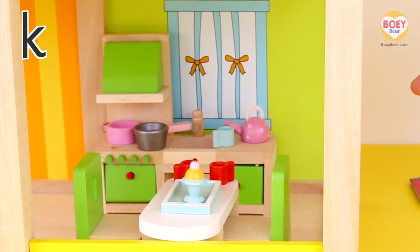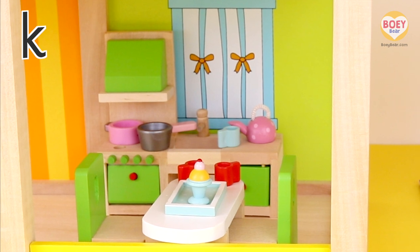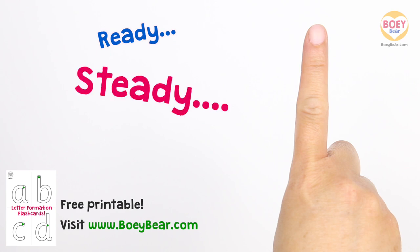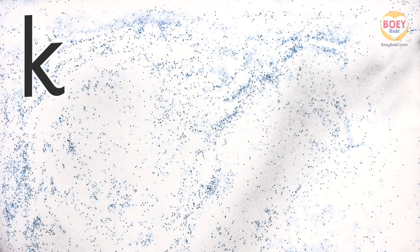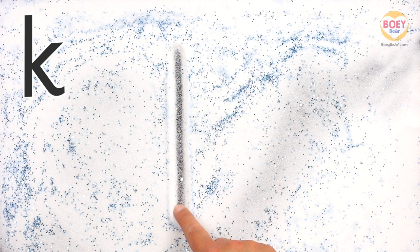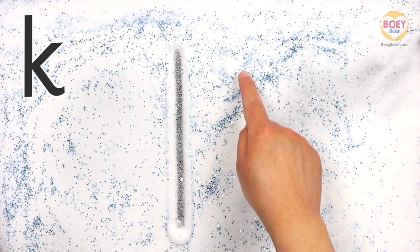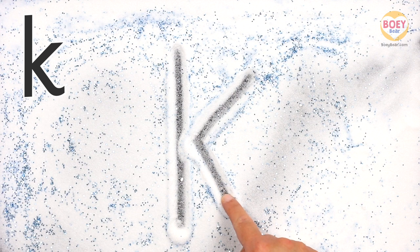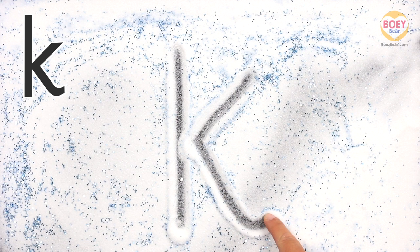Now let's learn how to write the letter. Get your finger up in the air and copy along. Ready, steady, go. Start at the top, go straight down. Then lift your finger up, a diagonal line down to the middle, then out again, with a little flick.